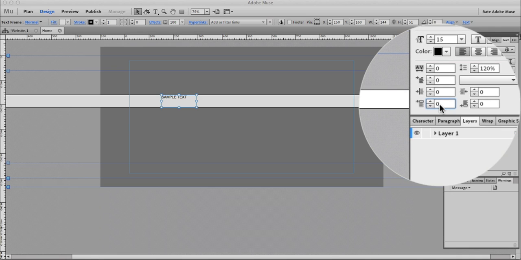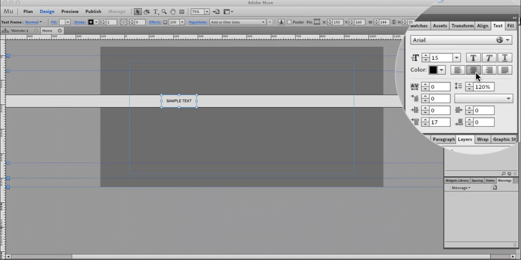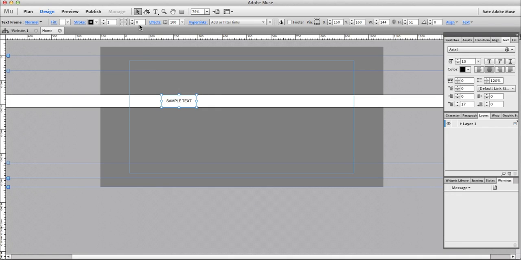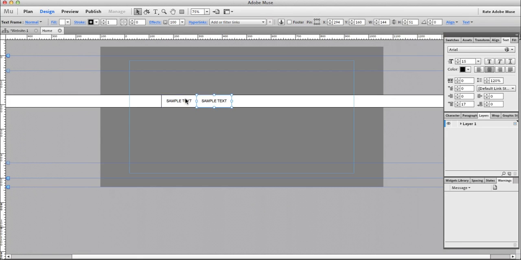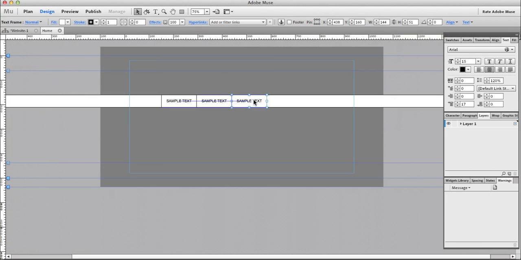And let's put it in the center. That's it. Okay, let's go to edit and duplicate this menu. Okay, now we have something like a real menu here.